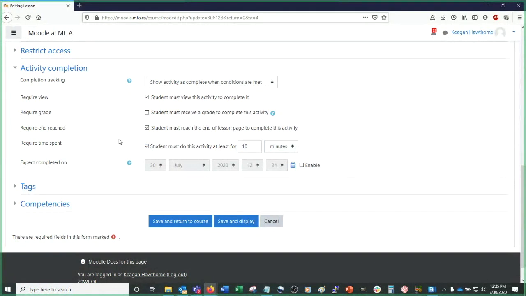What this is useful for is perhaps you have a video and you want to make sure that students watch the whole video. Instead of just embedding the video right in your Moodle page, what you could do is you could embed the video into a page in your lesson. And if the video is, say, 10 minutes long, you can require that students spend at least 10 minutes with the content of this lesson in order for the activity to be marked complete, which is a way of kind of forcing your students to at least sit through the entire video, whether or not they pay attention to it.